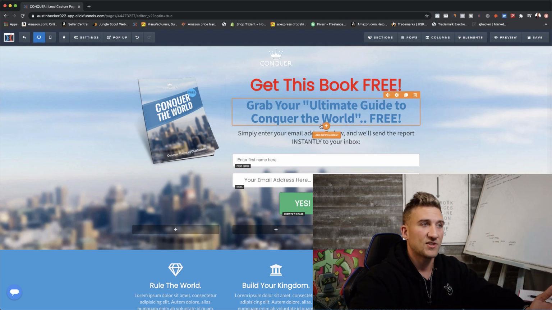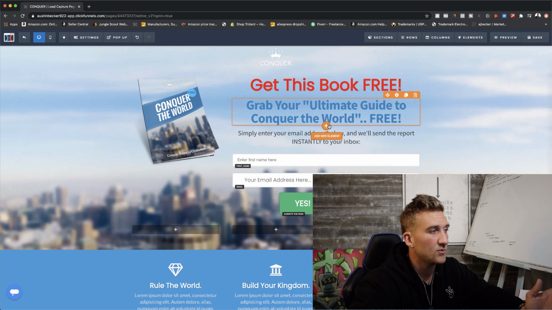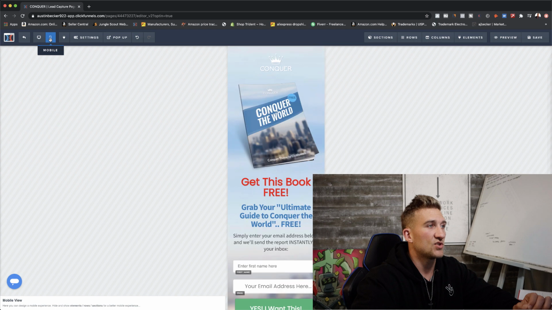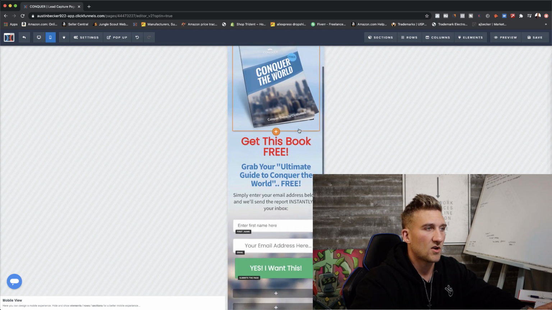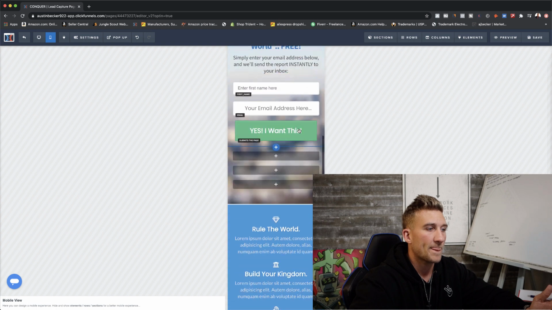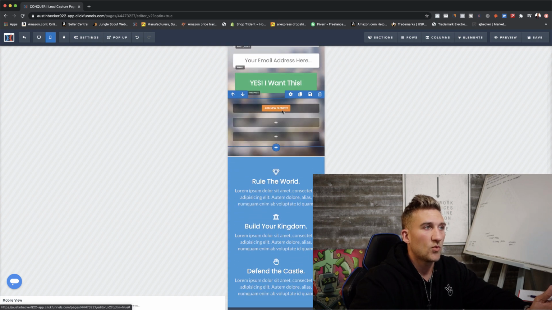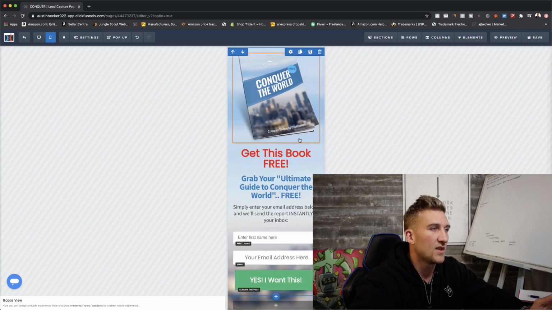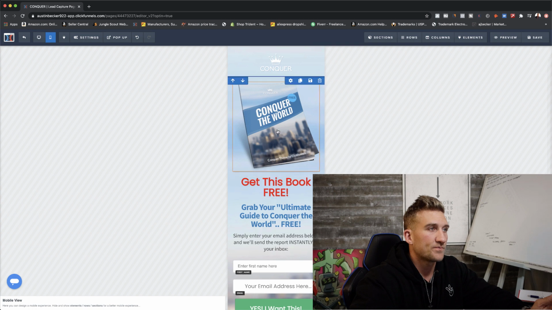Very easy to use. As you see, you hit the add button, you put exactly what you want, and it works. Another thing you want to be sure of is you want to check what it's going to look like on mobile. So you see it's very mobile friendly. This was what we had added those 3 rows to show you. So let's say I don't want to show this picture on mobile.